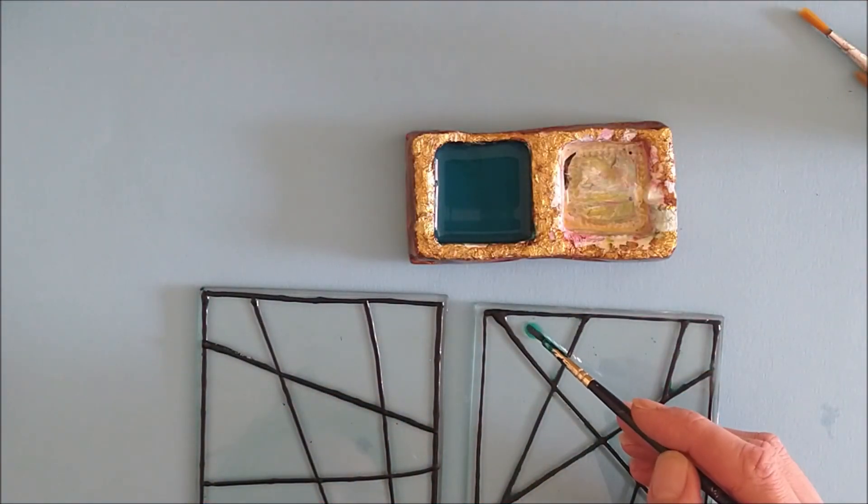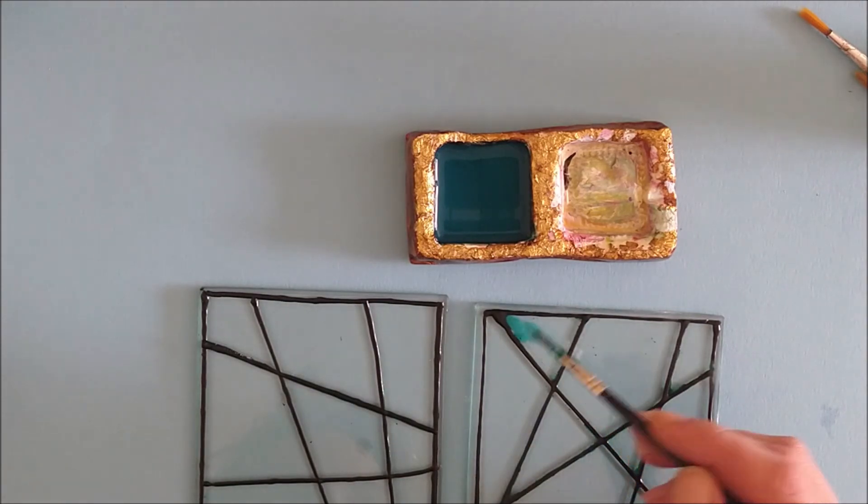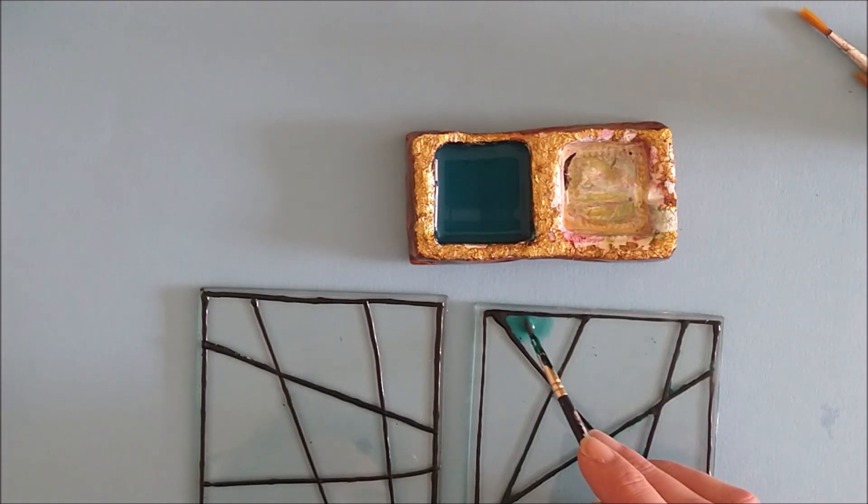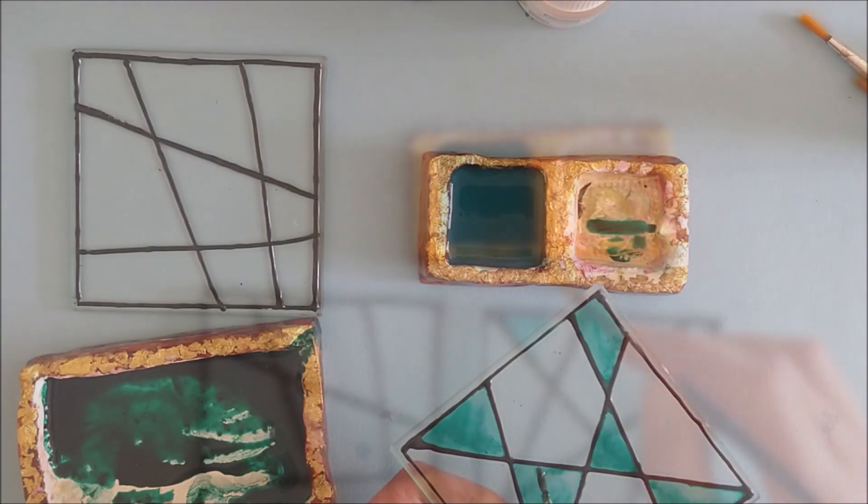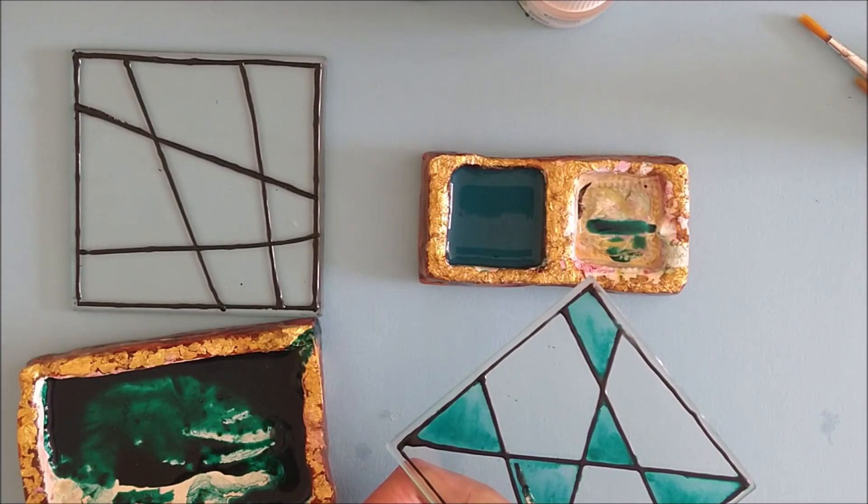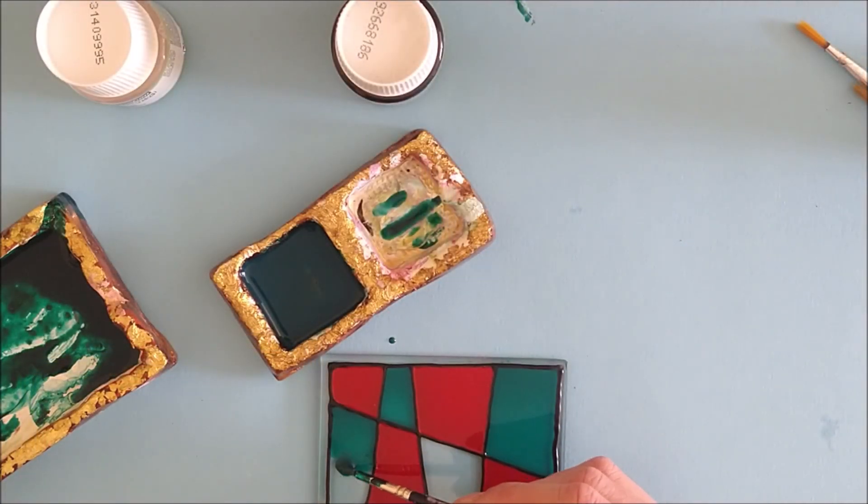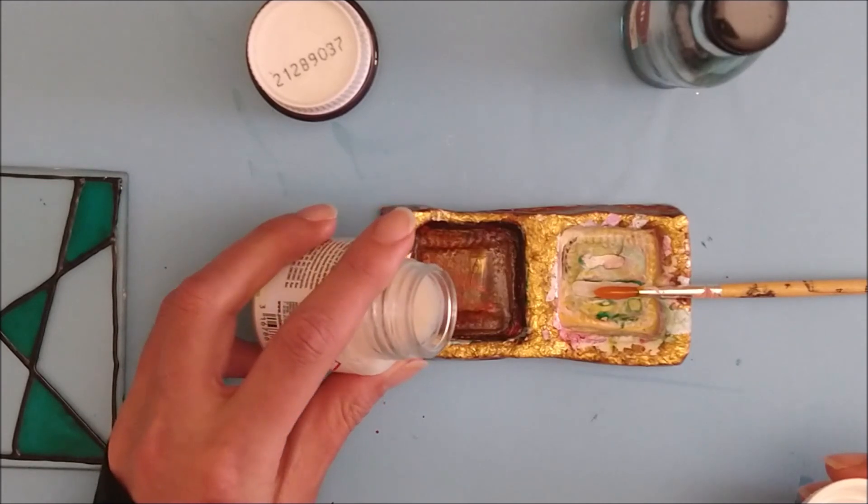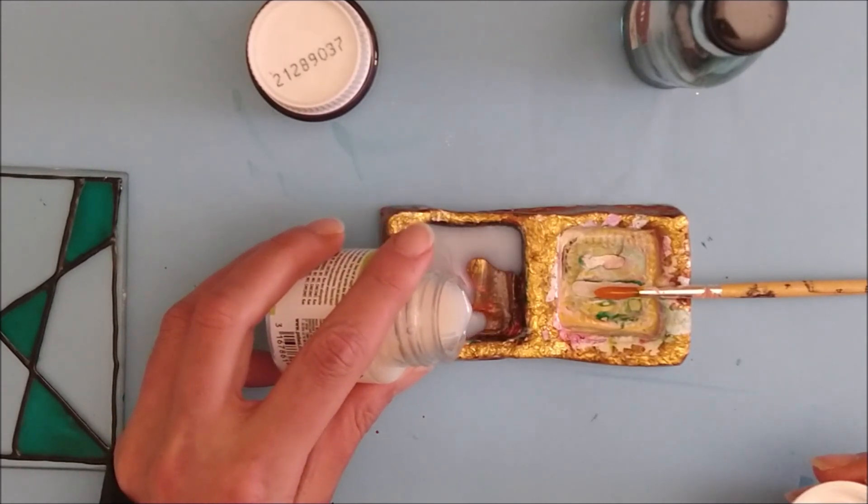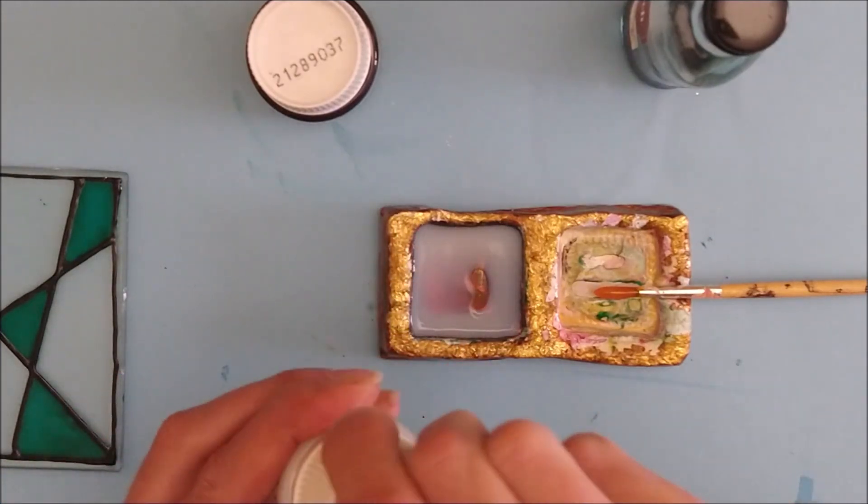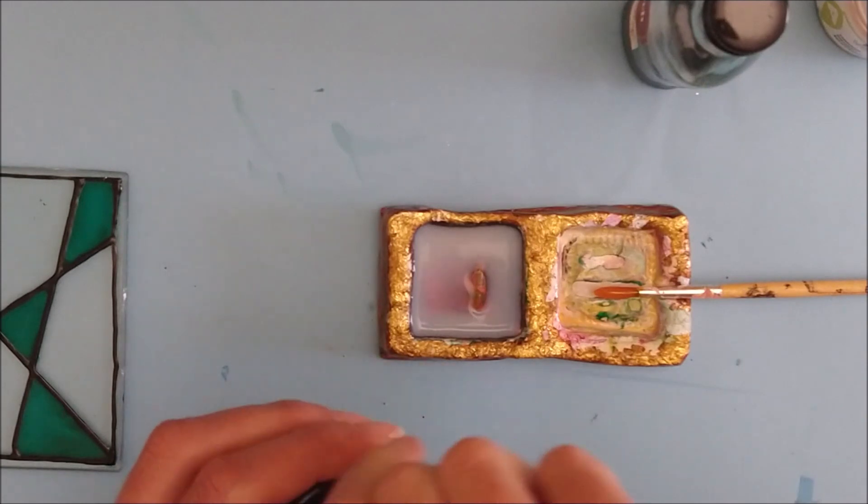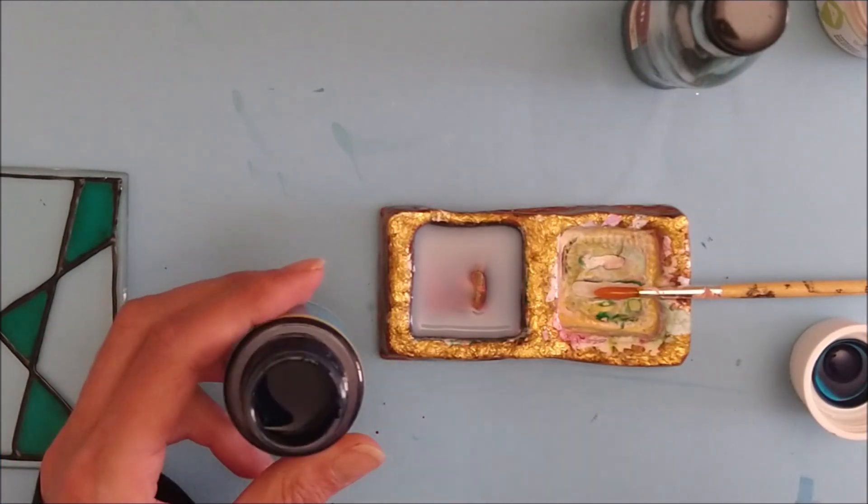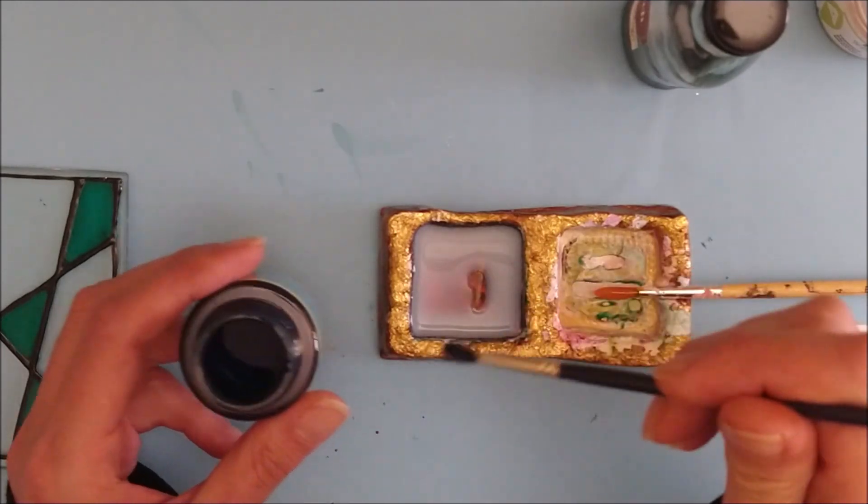And when I tried it the first time I thought maybe I hadn't quite mixed it enough. So with the blue one I ensured that I gave it a really good mix. I had about a teaspoon of the paint thinner in the palette. And then I just kept adding a few drops of blue until I got the colour that I wanted.